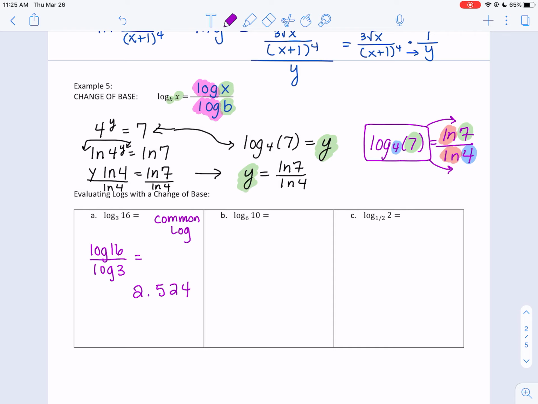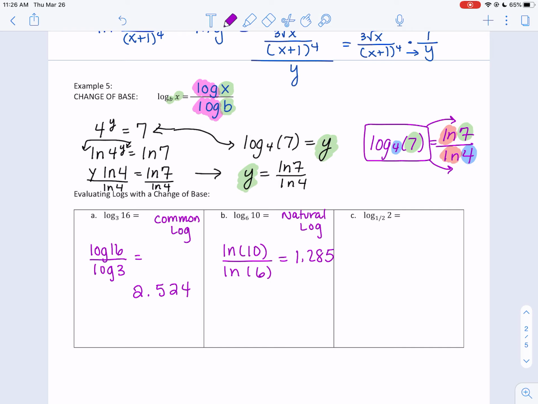We can do the same here, but suppose I didn't want to use a common log, but I wanted to use a natural log. If that's the case, we can rewrite this as the natural log of 10 divided by the natural log of 6. If I do that and I use the natural log of 10 and I divide that by the natural log of 6, that's just going to give me 1.28. We'll round it up to, or keep it to 5.